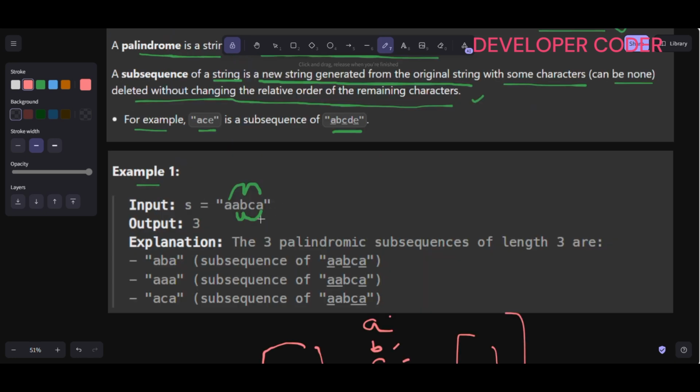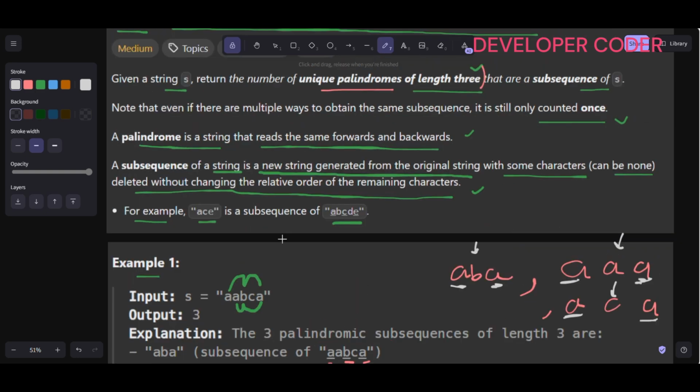So here in this problem, if you see, the three palindromic subsequences of length 3 are A, B, A. Then we have A, A, A. And then we have A, C, A. So if you see here, this character is matching with this character, and inside this we have A. This character is matching with this character, and inside this we have A. This character is matching with this character, and inside it we have C. So these are the three palindromes that we are getting here.